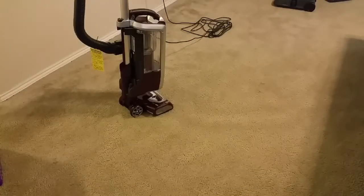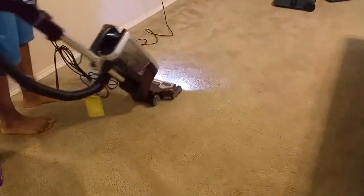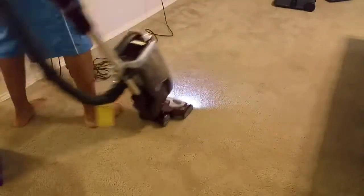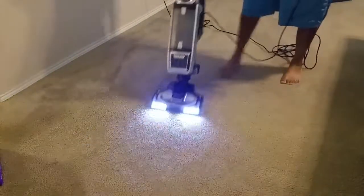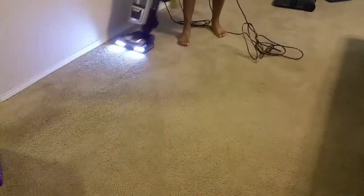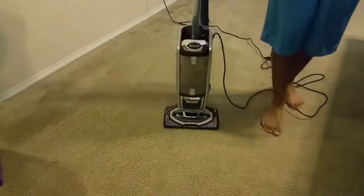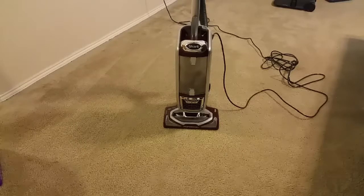Part of the whole Shark appeal is the vacuum being really versatile and being able to turn — it's super easy. I'm just going to demonstrate that real quick. As you guys can see, just like they advertise on TV, it's versatile. It's actually lighter than I thought — I was kind of afraid it would feel a little heavy, but just using it in a small area, it's very light. One-hand use — definitely a plus.